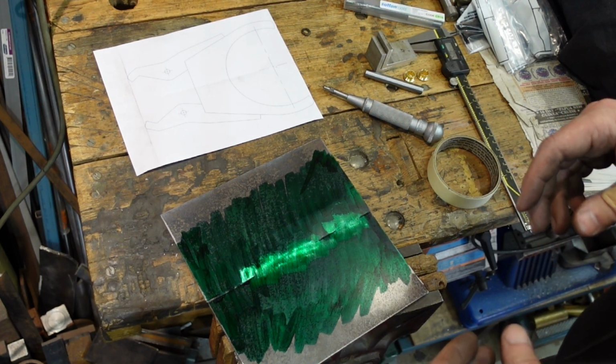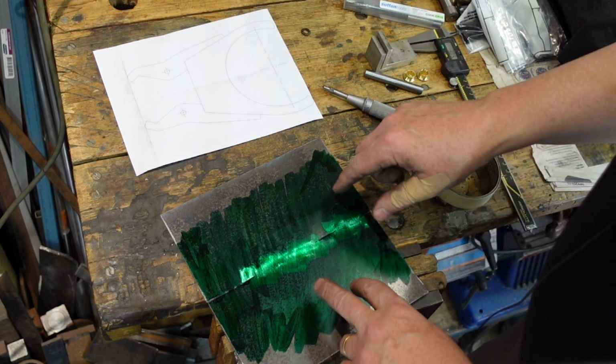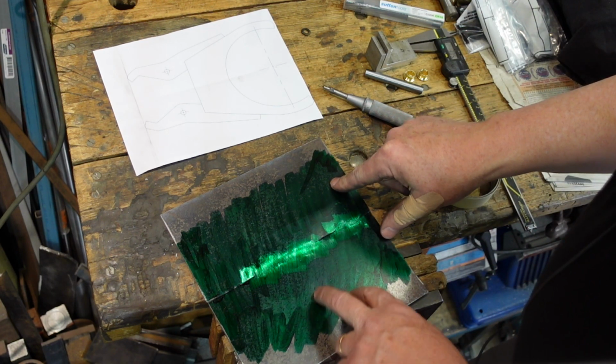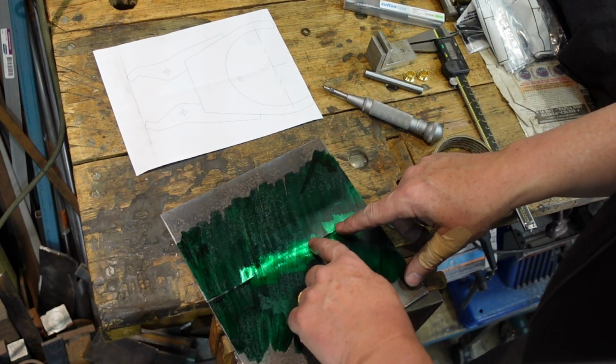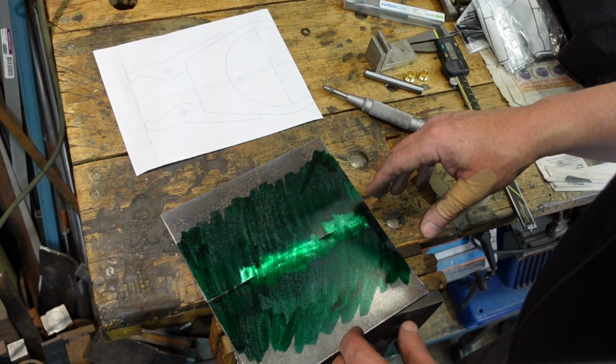This is one of those distractions I occasionally distract myself with. This is a bit of 3mm plate. Well, actually, it's a strip of 3mm plate which I've cut and then I've welded through the middle there. This is just to try this out because I don't know whether it'll work.